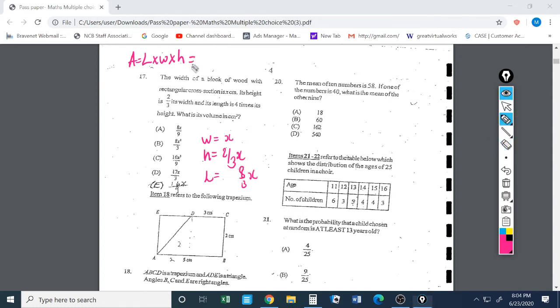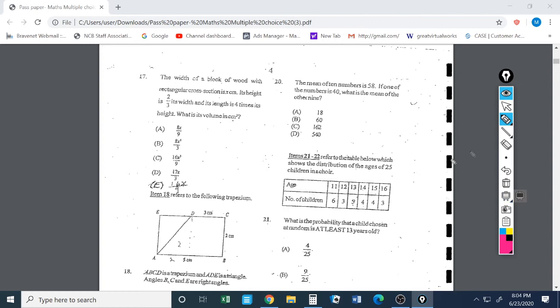To find the volume now, guys, all I have to do is multiply (8/3)x by (2/3)x by x. I'm going to end up with x cubed, and 8 times 2 would give me 16 over 3 times 3, which would give me 9. So the answer is C. All right, guys, not too bad. This question is one you have to think about, though. You understand me, guys? It's one of those think-out questions.